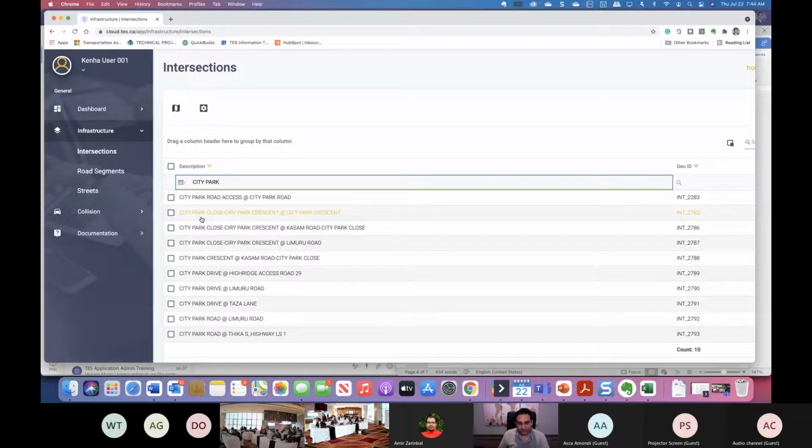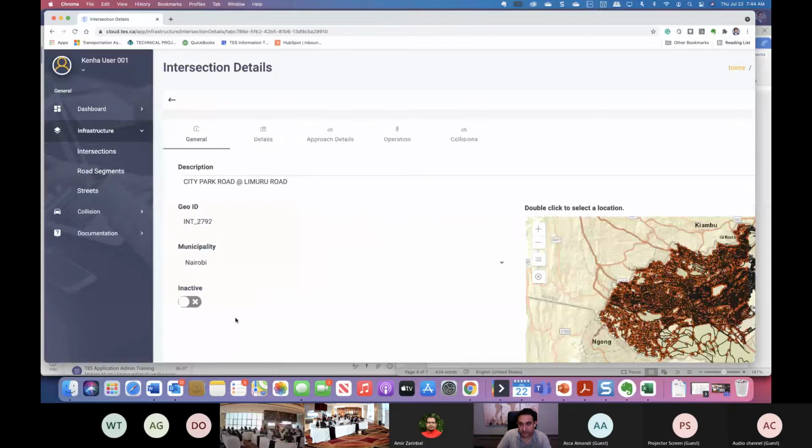I found the intersection. Did you? You see the intersection is here. Are you able to find it? Once you find the intersection, just click on it.